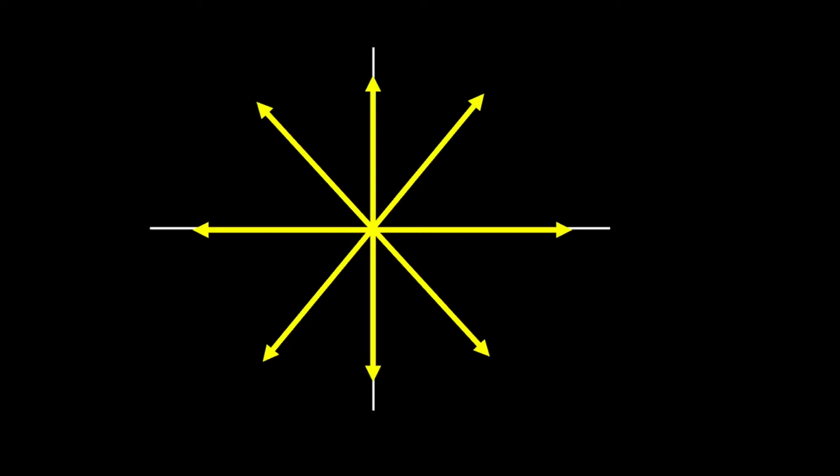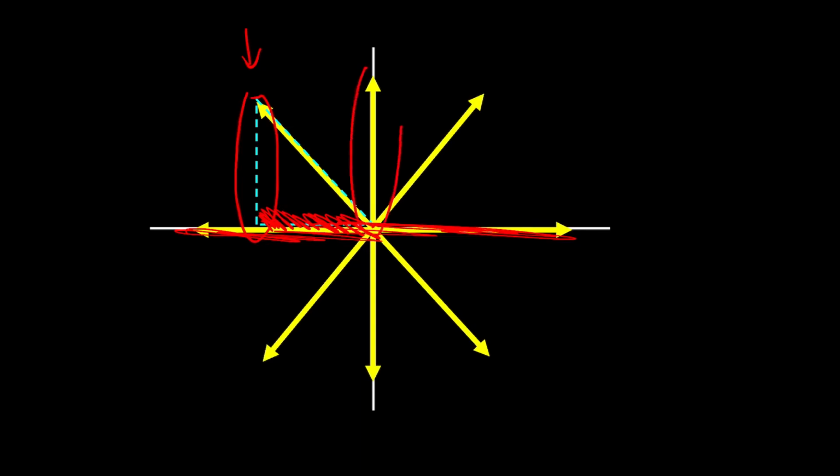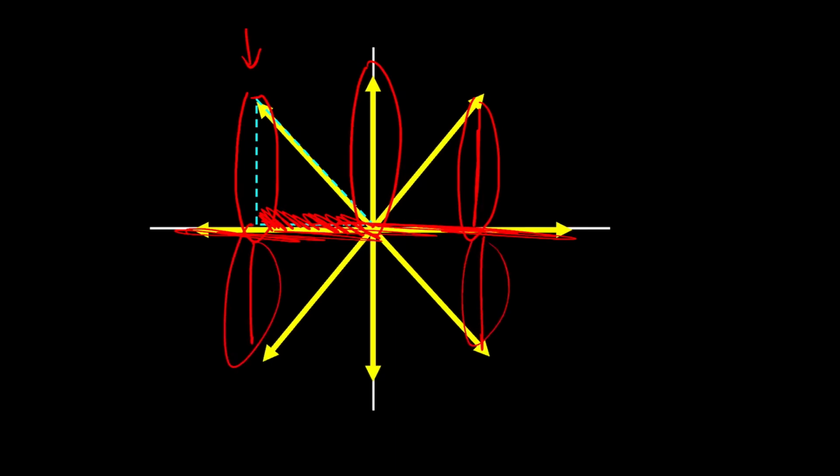So let's take a look at this diagram to show that. When I look at the angled lines like this, those are made up of X and Y components. When I was getting rid of some of the light, I was getting rid of everything in this orientation. That would cross this part out. However, this part is going to remain. Anything in the up and down direction, which you would see here as well, is going to remain, while everything in the X component is going to be filtered out.